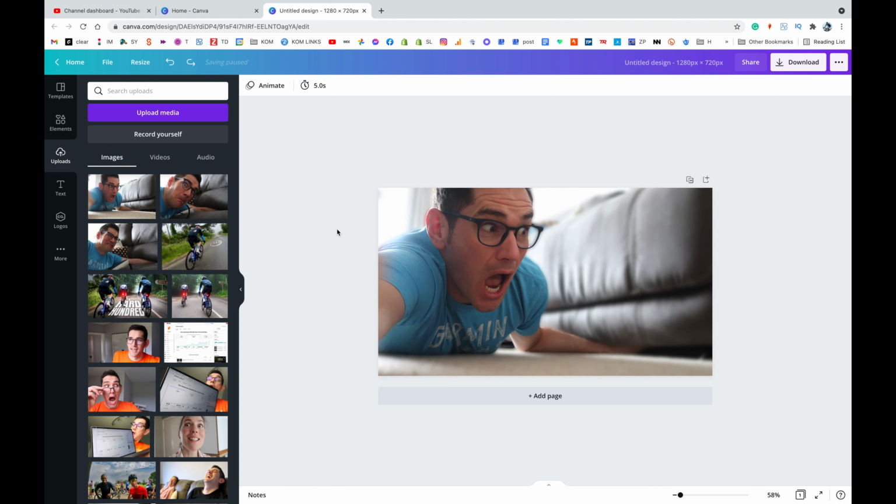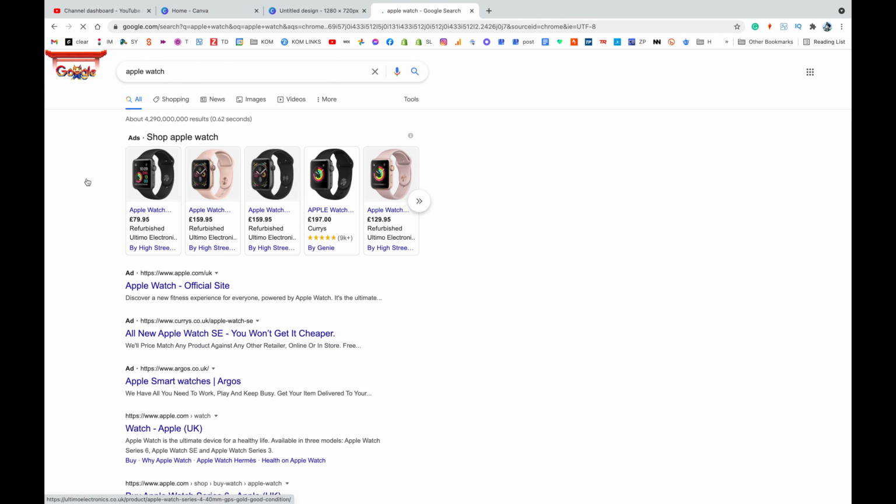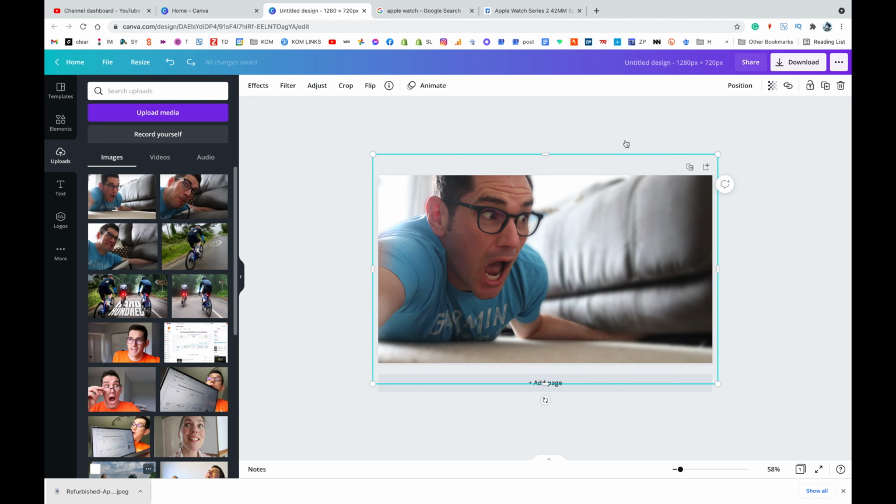This is where we've got to start thinking about what we want here. Do we want something blurred out? So what I found under the sofa was my Apple Watch, so I could literally go and just grab something like that.